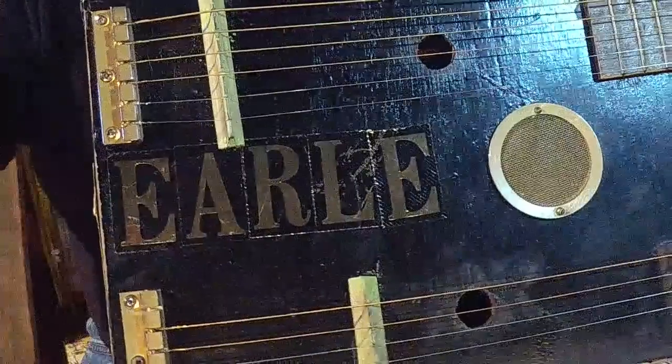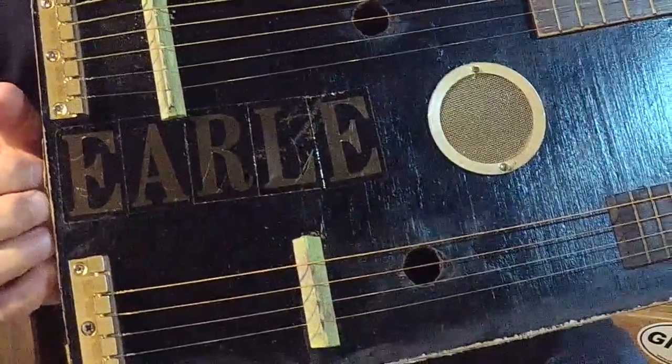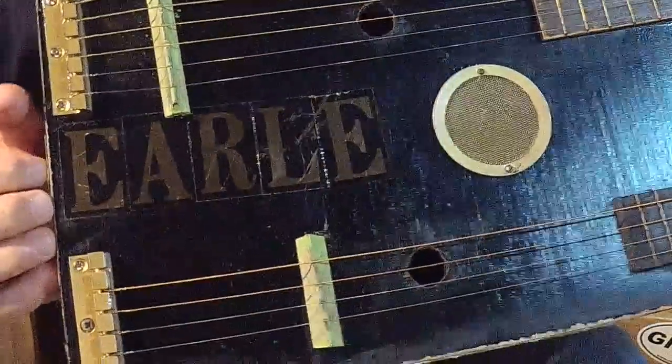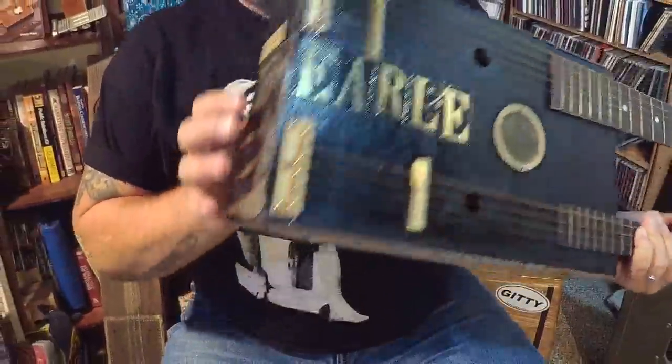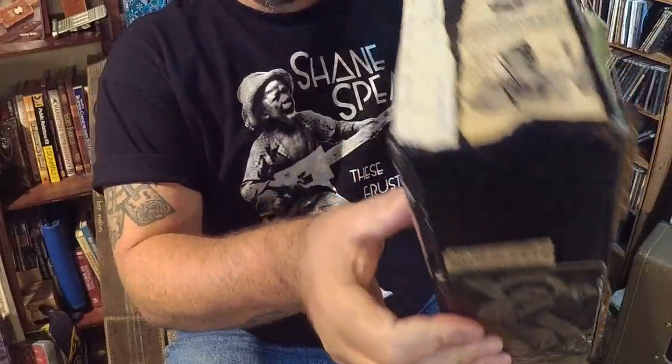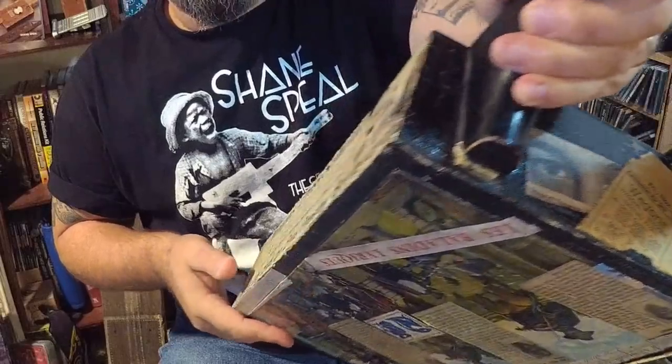All right, let's talk about Earl. Okay, this thing is evil. I don't know who Earl was, and I don't know if I ever want to meet him, because if you turn this guitar over, I'm going to bring it out a little bit. The whole thing is decoupaged all around the sides and the back.